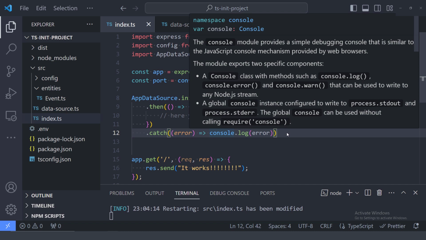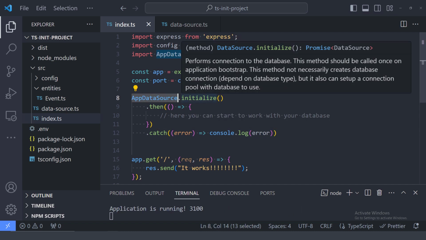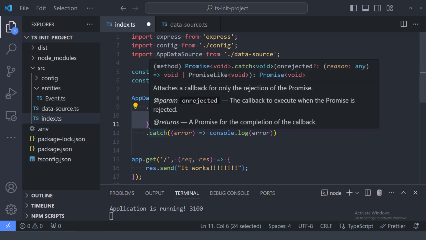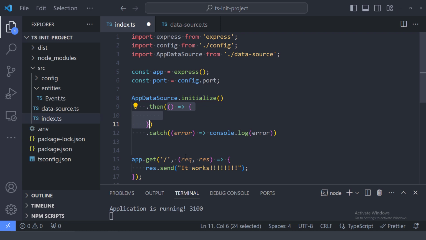Basically what it has done is it has called this function called initialize, and if the database connection is successful, it will call this callback function, and if it is not, it will throw an error, so that you can call this callback function as the fallback. So if it is successful, let's add a console log.